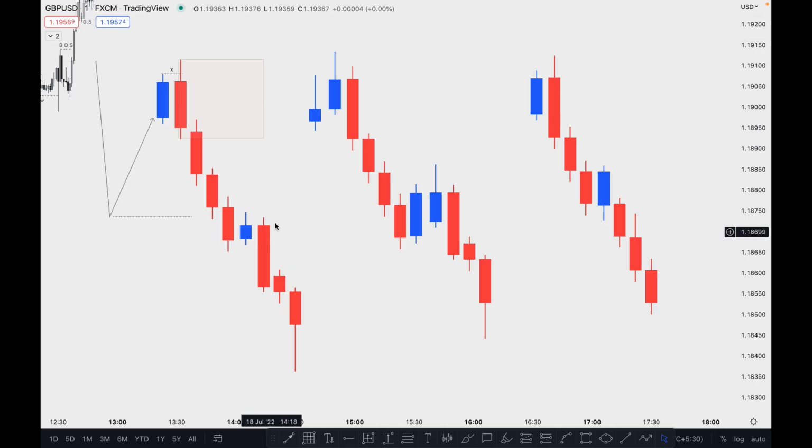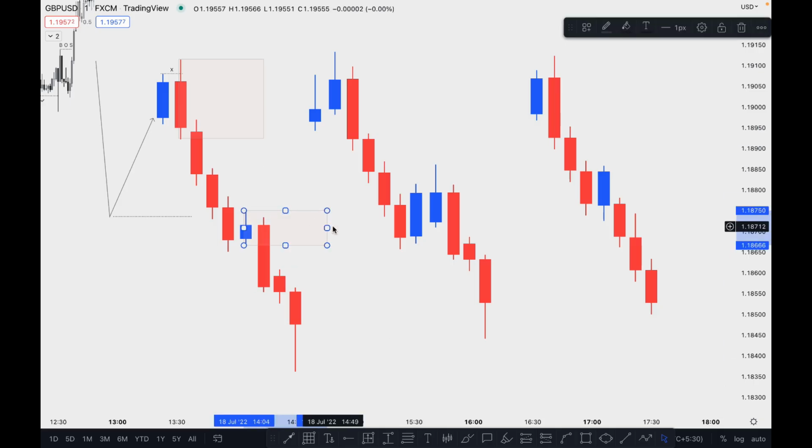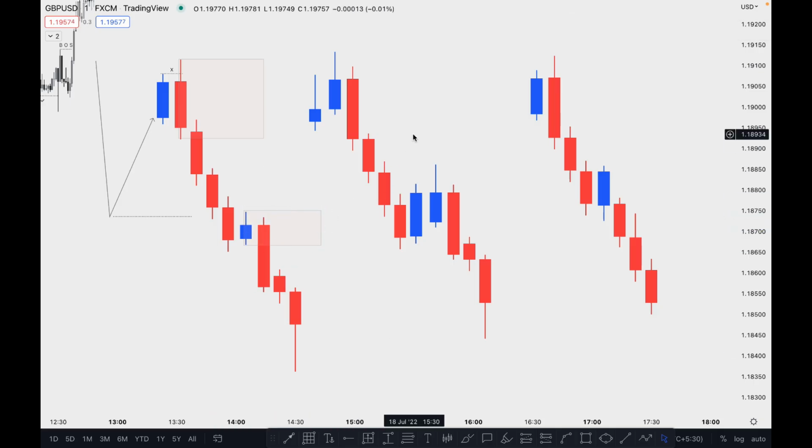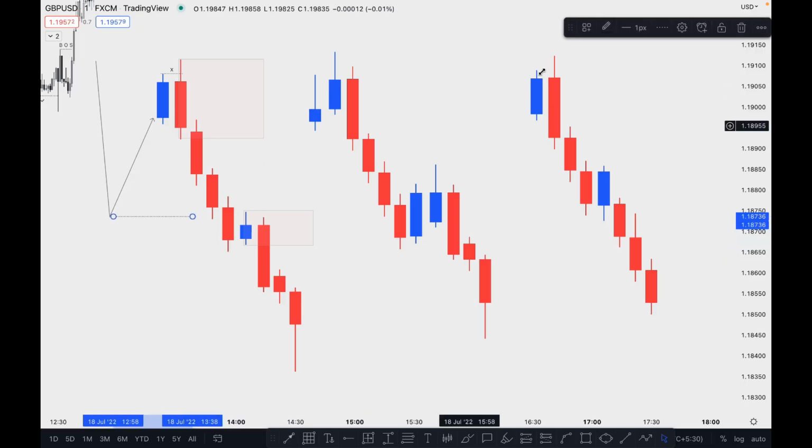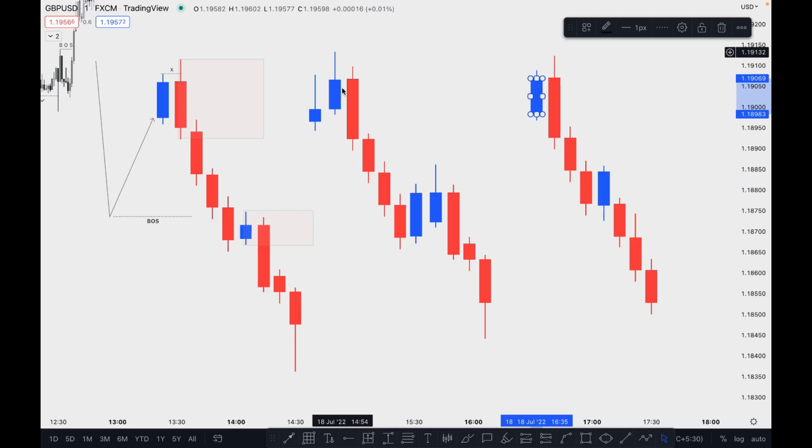In this case, this is not a high probability order block. You can also call it a smart money trap, because new traders look here for the sell. So this is the first scenario in the bearish market. Now let's switch to another diagram. This one is here. So where is our high probability order block in this case?